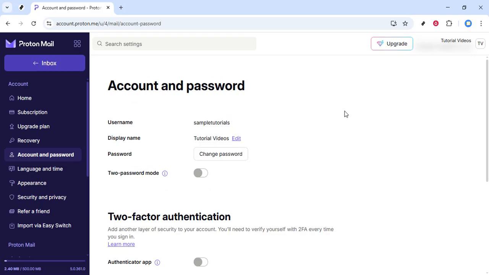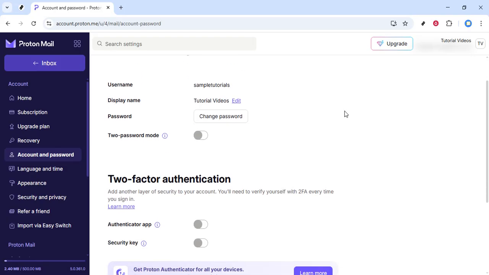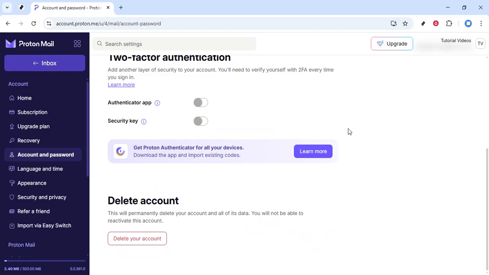Once you're in the Account and Password section, take a moment to review the options on the page. Protonmail may present areas for changing your password, updating recovery methods, or managing your subscription. Somewhere in this section, there will be controls related to account status, which is where deactivation or deletion features usually live. Before you proceed with any final action, it's a good idea to make sure you've backed up any important emails or contacts and that you've updated other services that might be using this email address for logins or password recovery. Deactivation is often permanent or difficult to reverse, so double check that you're ready.